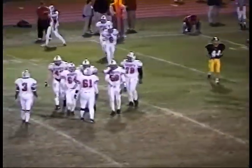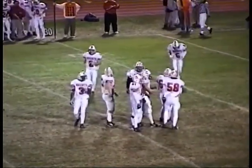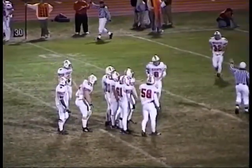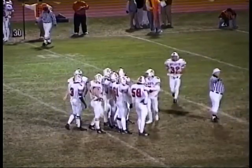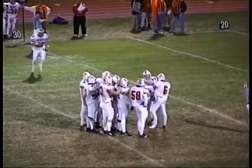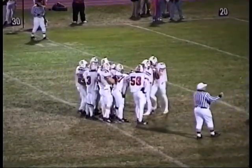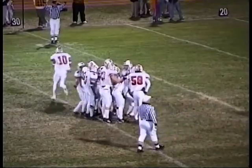2nd down and 17 after the timeout by the Knights. They were mixed up on their formation. Joe Conklin takes a timeout. He'll roll out to the right side, and have a receiver, and it's dropped on the play. It would have been nice for about a 12-yard gain and maybe more. I think Matt Finley just had the ball go right through his hands, the perfect spot for the ball to be.